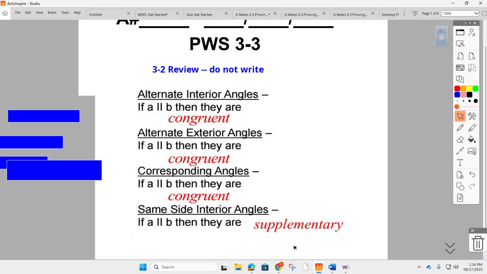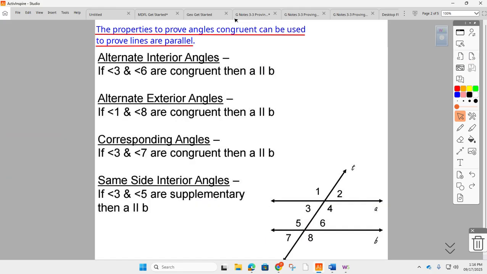Because today's lesson, we're going to be using the opposite of that rule. Instead of saying if the lines are parallel, then alternate interior angles are congruent, we're going to say if the alternate interior angles are congruent, then the lines are parallel. So it's the same rule, but we're swapping it. It works both ways, right? If alternate exterior angles are congruent, then the lines are parallel. So it's basically the same lesson, we're just using the opposite way. It's like when you work the problem backwards in middle school. That was one of your strategies for solving a word problem, working it backwards. We're kind of working it backwards.